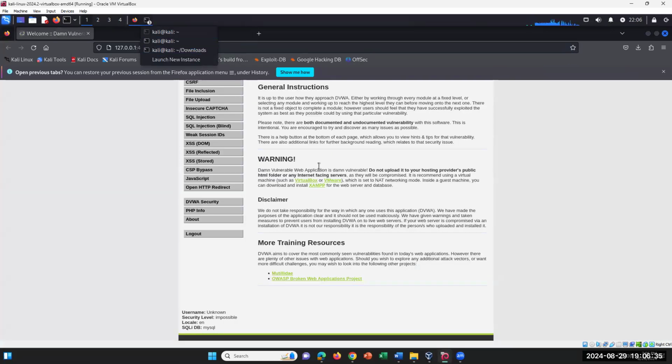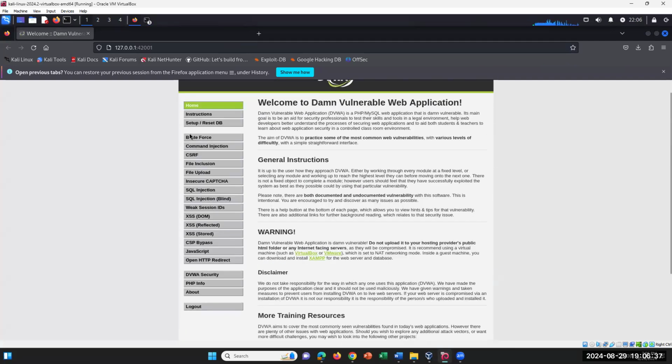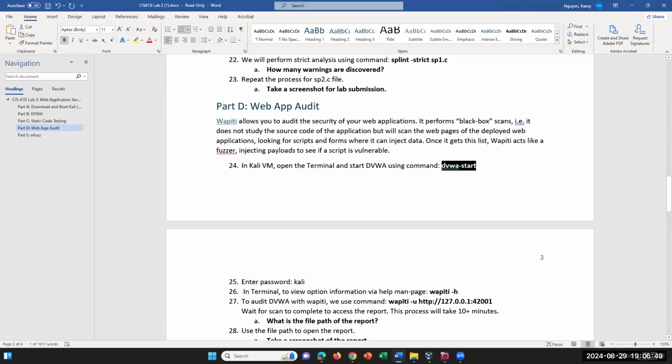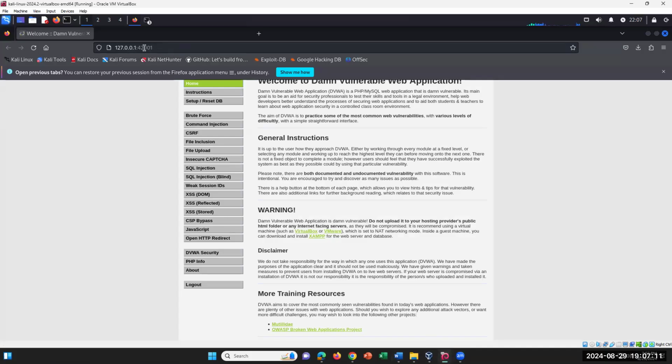So here's my web app. Now, if you notice on here, we have different features to this web app, right? Like can log in, can test, and you know, so Damn Vulnerable Web App. So we started that. And then what we're gonna do is, because Wapiti is an auditing tool for web applications, it's gonna do the scan and try to inject the data so it acts as a fuzzer. So we're gonna do the help option, and then we just need to put in the URL for our web app, which is this right here. We're locally hosting it, so this is the address.